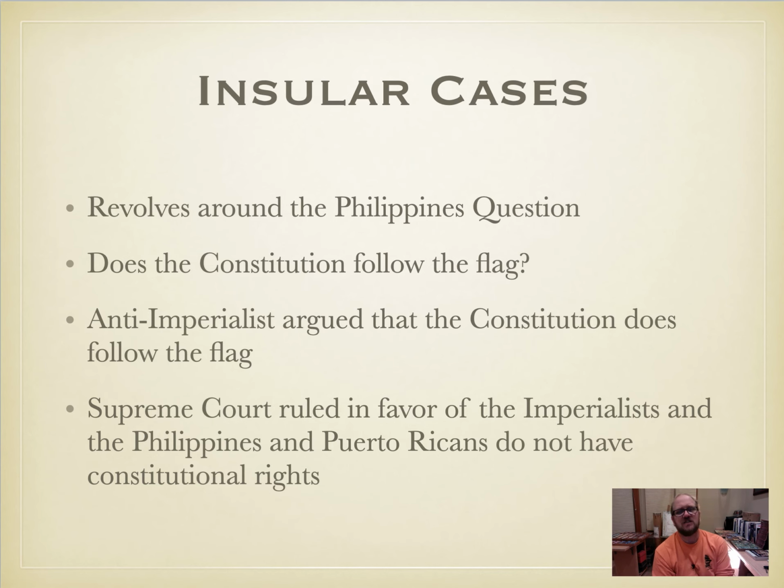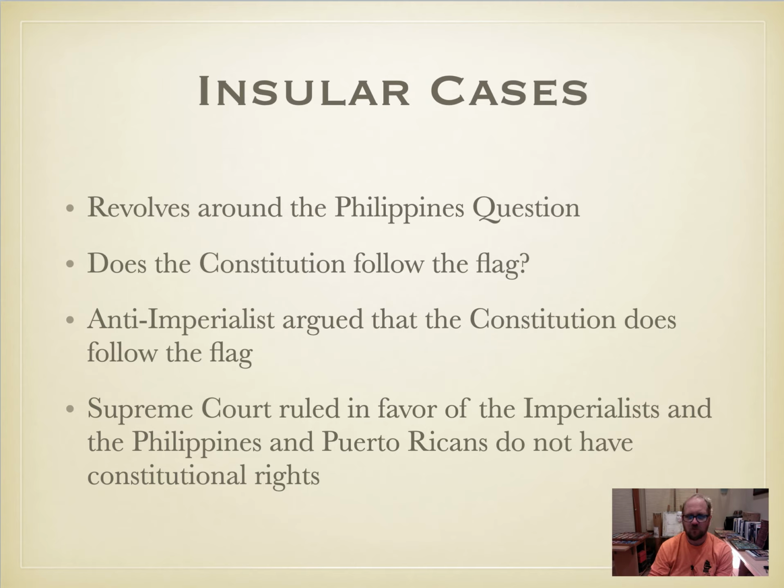And then we see these insular cases, these cases taken to the Supreme Court, revolving around the Filipino question. How do we handle them? Obviously, the Supreme Court is going to take up this case. The Supreme Court was given the argument: does the Constitution follow the flag? Meaning, when our flag goes to other territories, does the Constitution also go to those territories? Do the people in those territories have the same constitutional rights as people here in America?